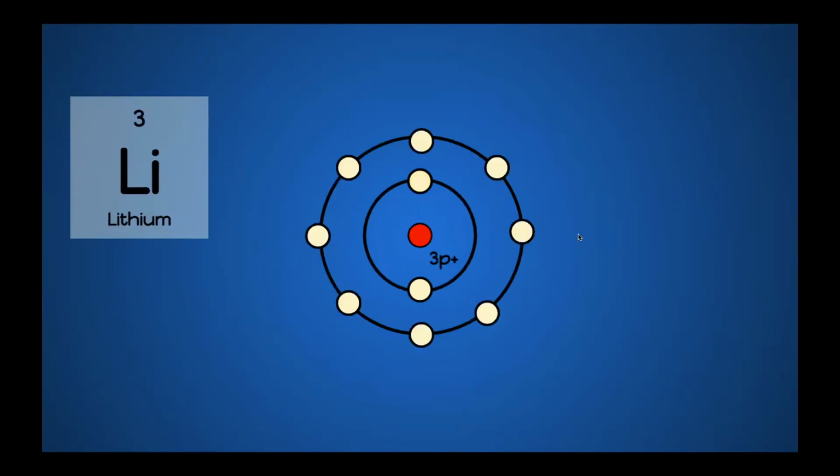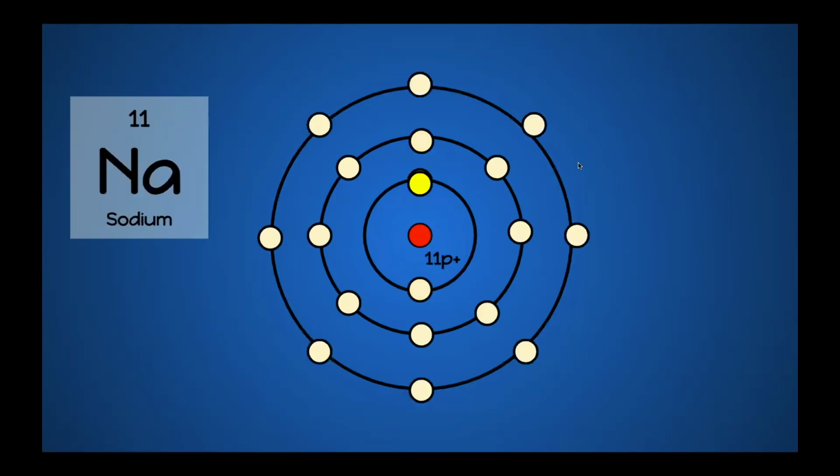Okay, moving next to lithium. Once again, these are empty spaces in the shell. With lithium, I have the atomic number 3. That means I'm going to have 3 protons in the center, 3p plus, and we're assuming it is balanced for our purposes. So I fill in 3 electrons, filling up the first shell, then moving on to the second shell.